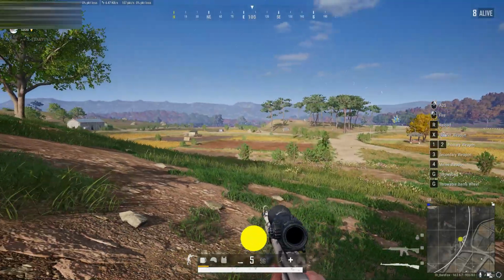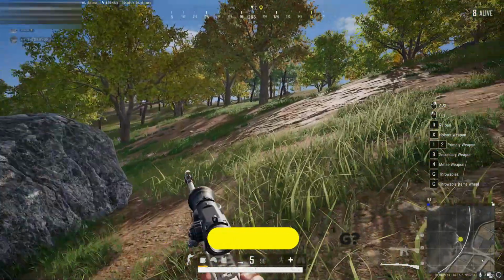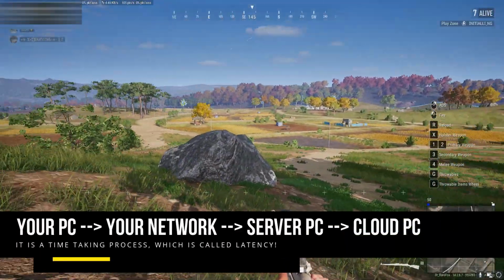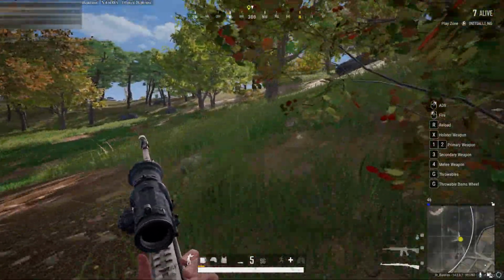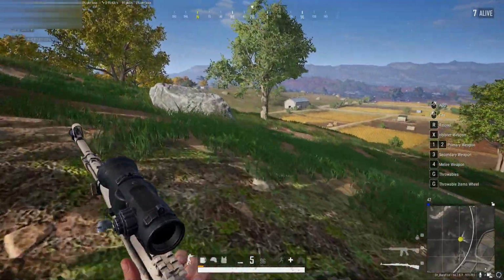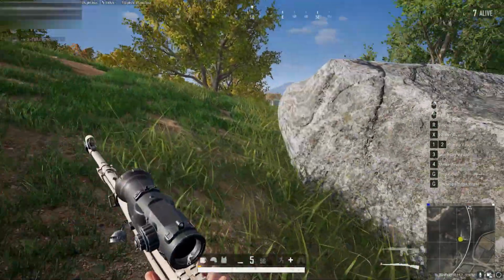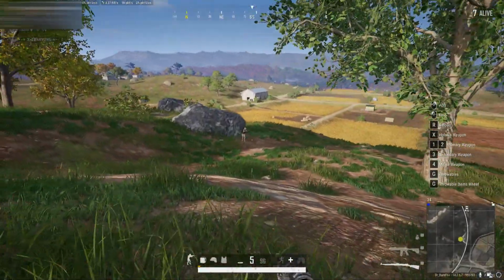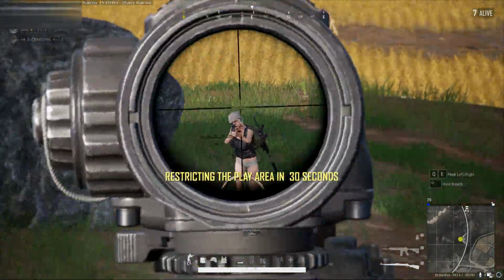Alright, talking about the reason why you get input delay in the first place, it is because it is cloud gaming. All your input goes to your PC, then over your internet to the server, and then to the cloud PC, which really takes a while. GeForce Now works on it with every update to make it quicker, hence the most efficient way is to play on the nearest server and have a faster internet connection, which is anywhere over 50 Mbps. In that way, your input will be transmitted much quicker and you will get the least input delay possible.